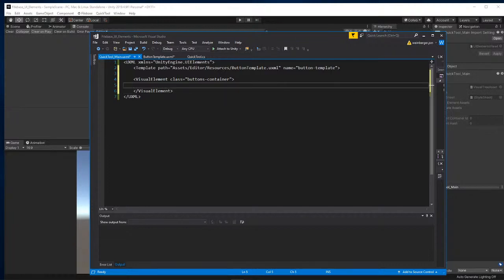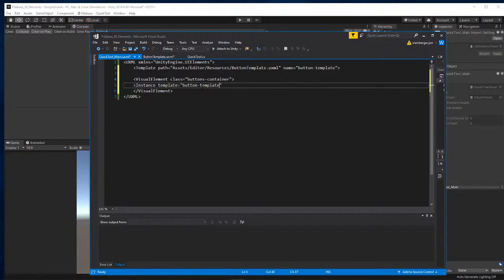So I now can instantiate this by using an instance call. So here I'm going to say instance template equals button template. All right, and this name matches what I have here. So it's going to read this whole button file, but it matches the attribute here. So button template.